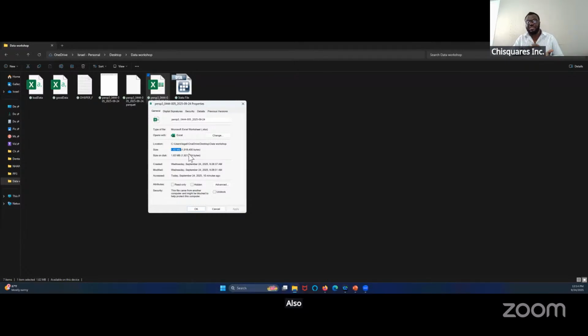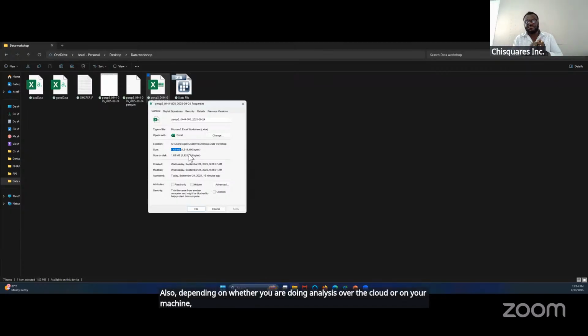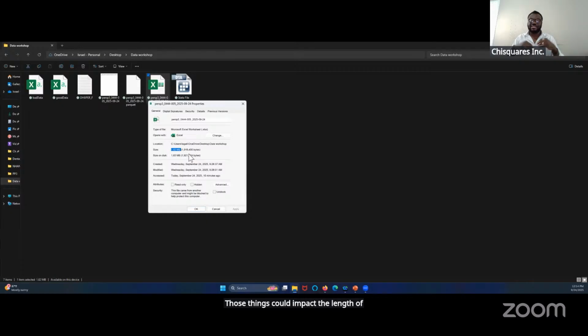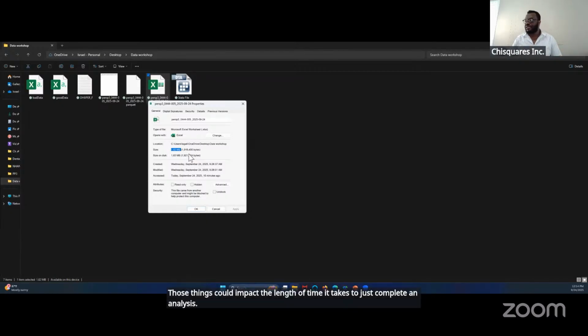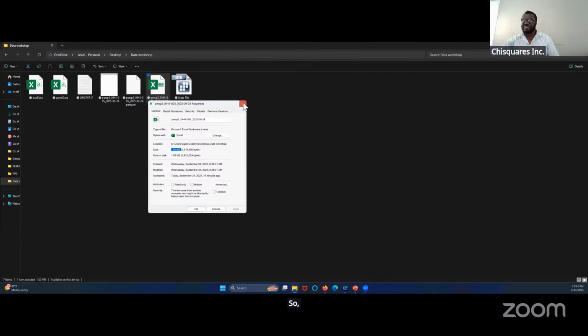Also, depending on whether you are doing analysis over the cloud or on your machine, those things could impact the length of time it takes to complete an analysis. So become very familiar with inspecting a file, a data set, and being able to read it.